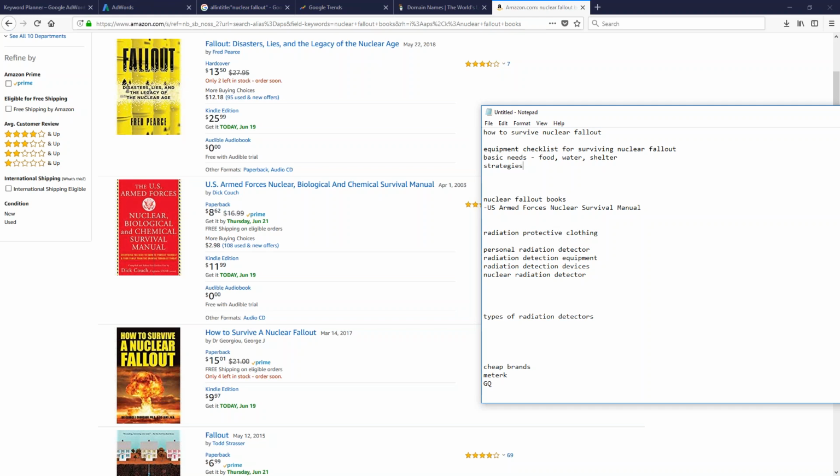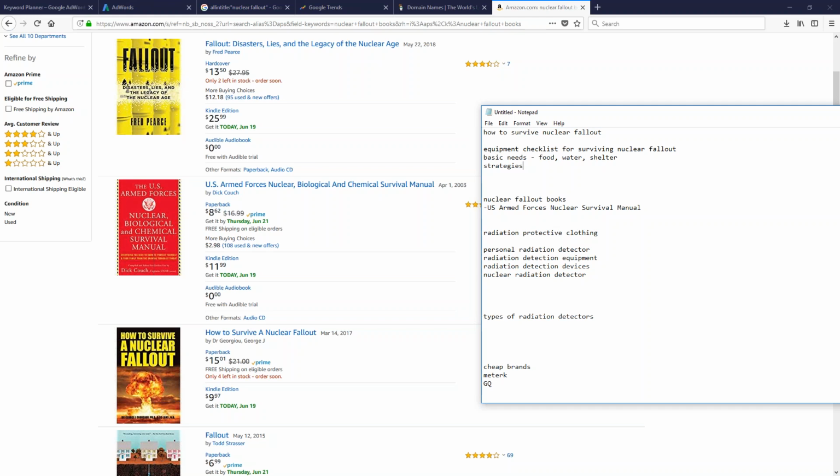So, with this topic, I have a lot less of these informational topics that I really need to try to figure out. But I also have a little more flexibility in terms of what these topics can be about. They don't all have to be about radiation detectors now. They can be about this slightly more broad topic.